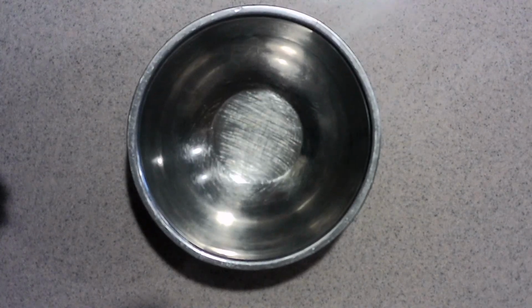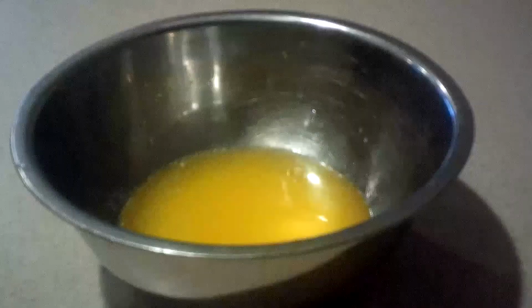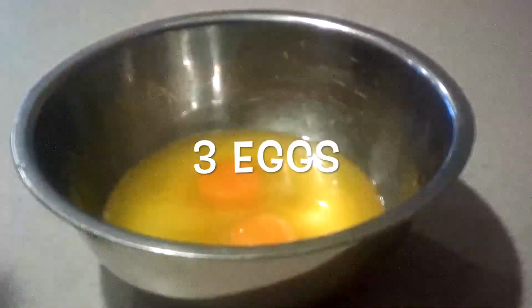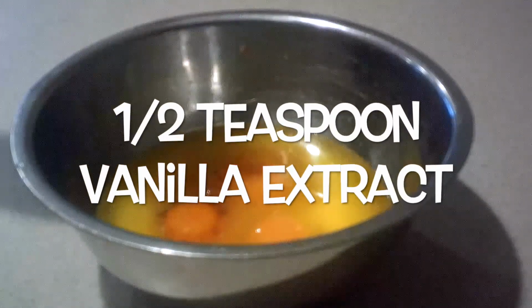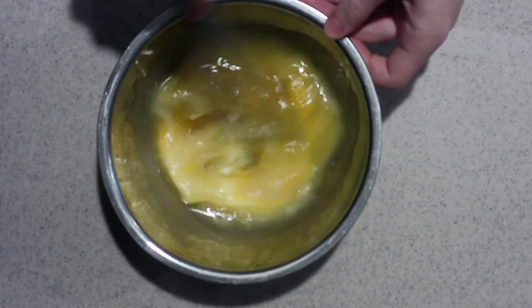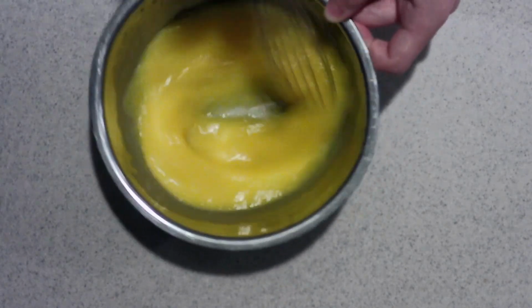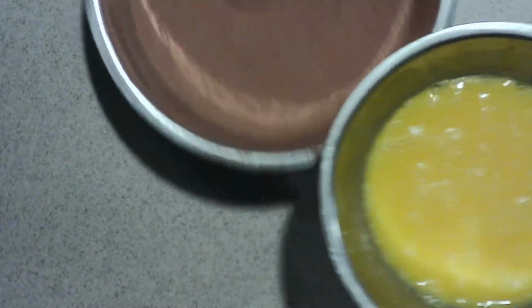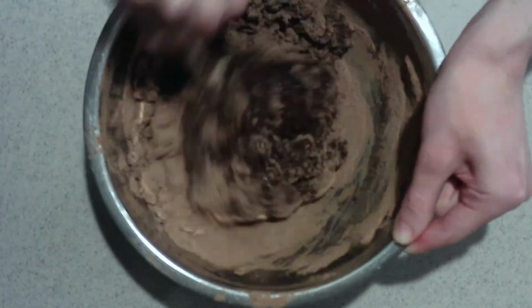And then in a smaller bowl, add in the melted butter, eggs, and vanilla extract, and whisk them together until they're well combined. Add the wet ingredients into the dry ingredients, and mix them together until they're combined.